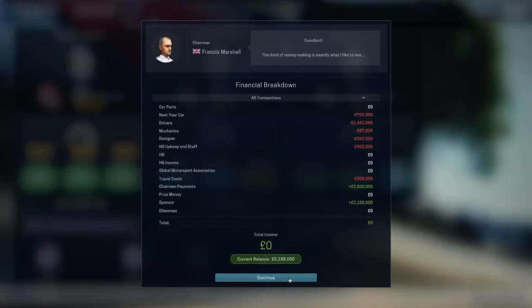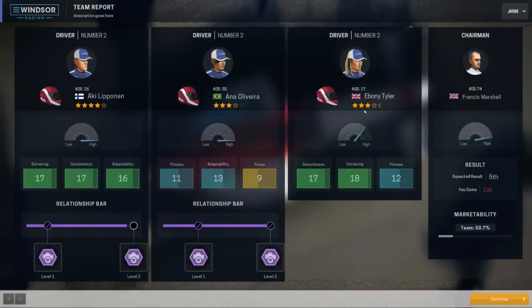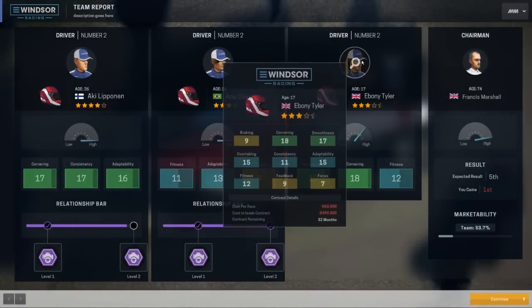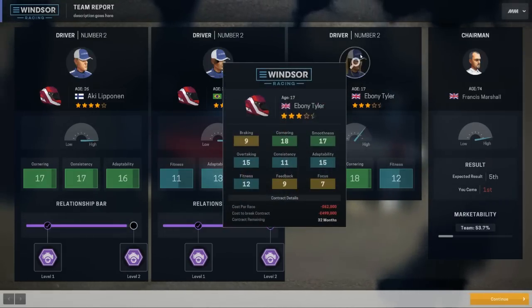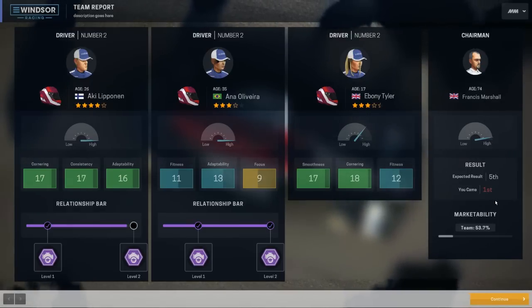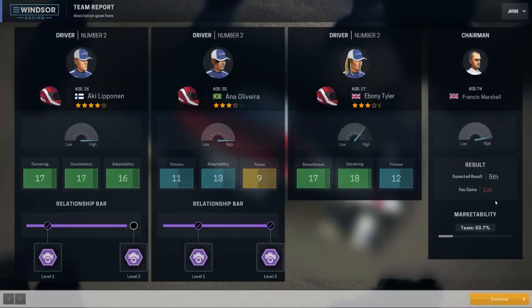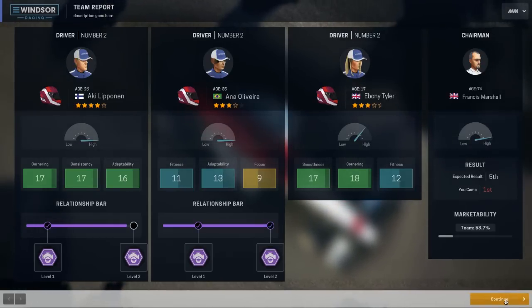Ebony Tyre definitely wanting to get a race seat by the look of it. Look at that. That is some decent stats considering. Why is there a hair? What's the hair down the middle of the face? Brilliant. Our chairman 74. I didn't realise that. Is that? No, it's not Nicky Lauda. I don't know who that is in real life.